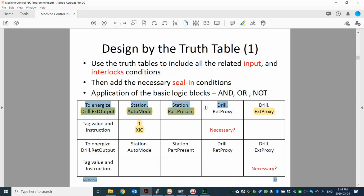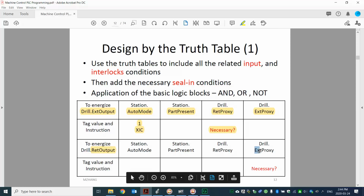Over here, I just put this. When you try to extend the drill, do we need to check the retract proxy? Right, so that's my question. Is that necessary? Similar to this, whenever we want to energize the retract, do we need to check the extend proxy? Is that necessary? So that's my question. It's understandable when you try to energize the retract, you want to check the retract proxy if it's on. If it's not on, you want to energize it. But when it's on, it's activated. That means you're at the position. You don't have to keep going, right? But with those two, do we really need to include them?